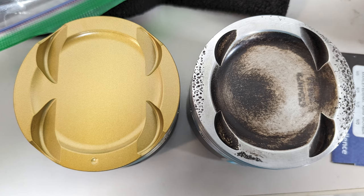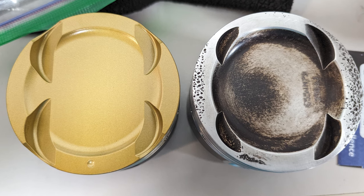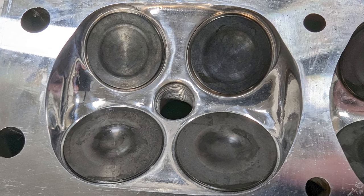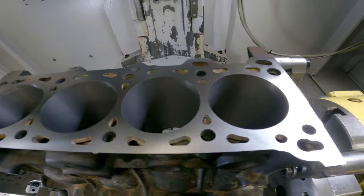It is a 1.6, slightly bored over for the Flying Miata turbo pistons. It's also running some 1mm oversized SuperTech valves and SuperTech dual valve springs to keep the valve train in check. Last year, I would say right around this time, my engine was at the machine shop.